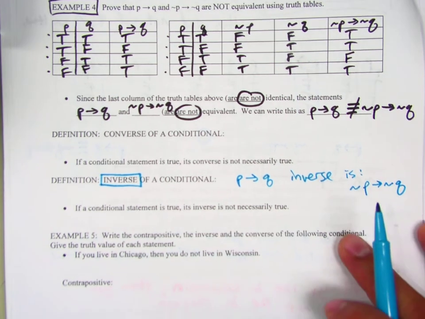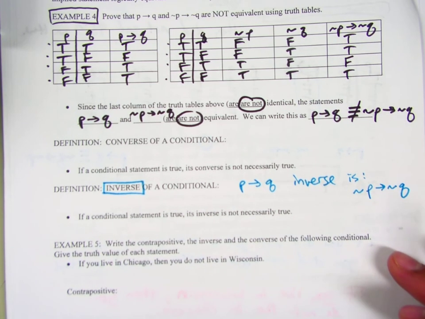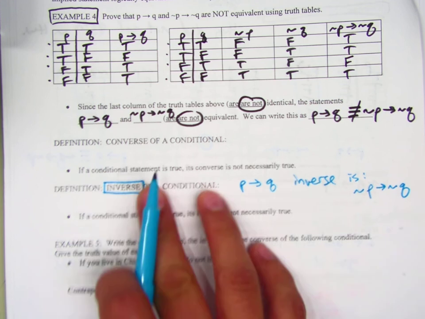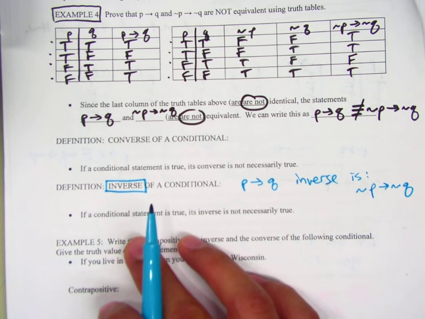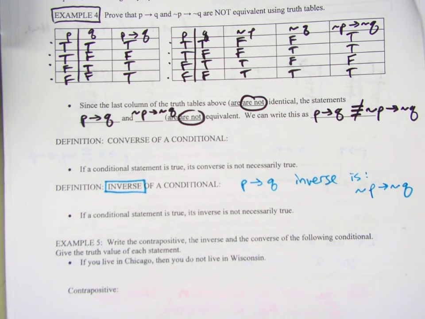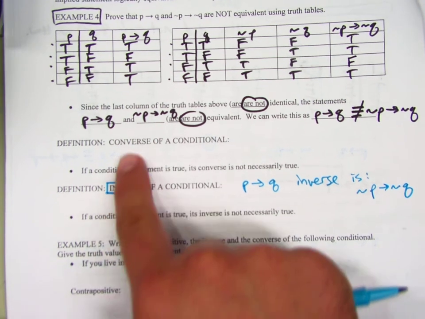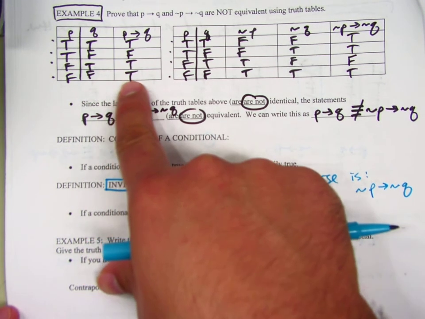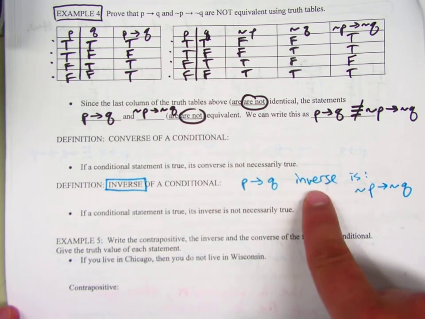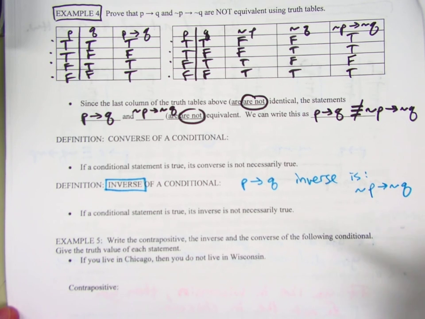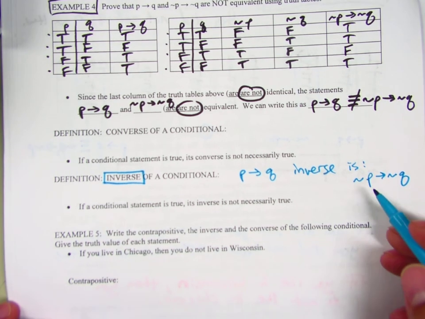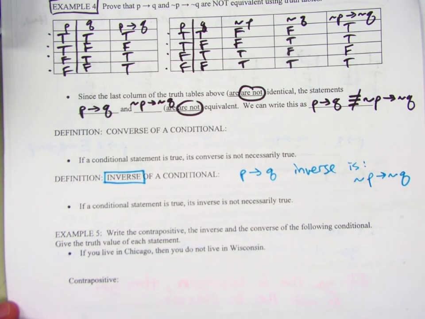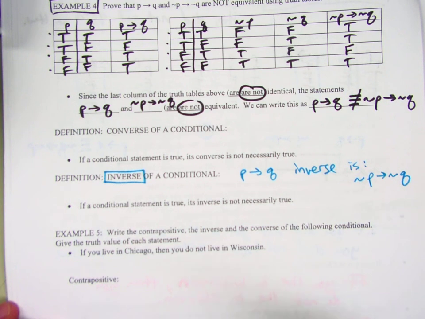Okay? So there's three things that you need to get out of this today. One is knowing what the contrapositive is, and knowing that that is logically the same exact thing as its original sentence. But now there's these other two. The inverse, we just showed why they're not exactly the same. But if you're asked to write the inverse of something, here's how you do it. You just negate both parts. You don't have to do any switching or anything like that.